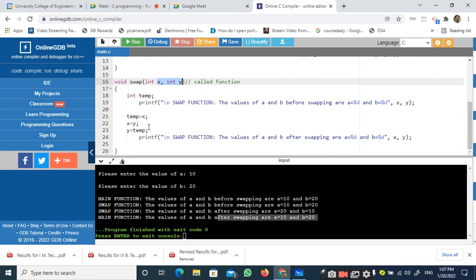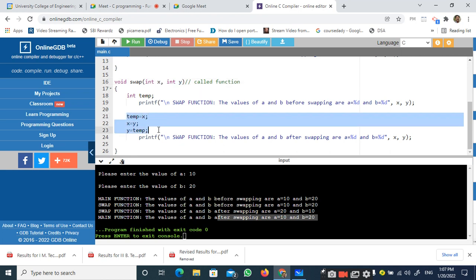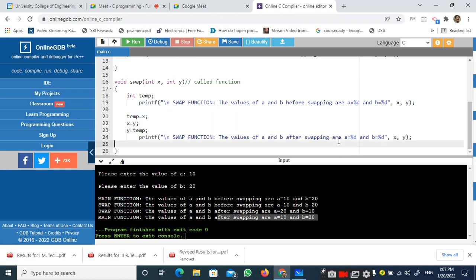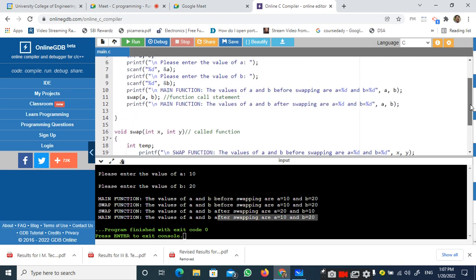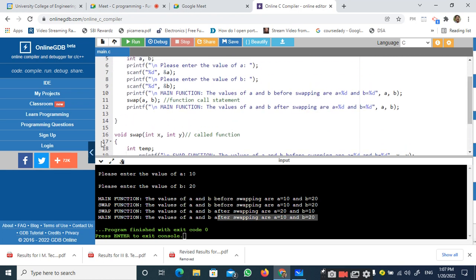That is the reason why whatever modifications you do, x and y have been changed from 10 and 20 to 20 and 10. But once this function completes its execution, once the control goes from here to here, the values of a and b come into existence, not the values of x and y. The values of x and y are dead. They don't retain their values.